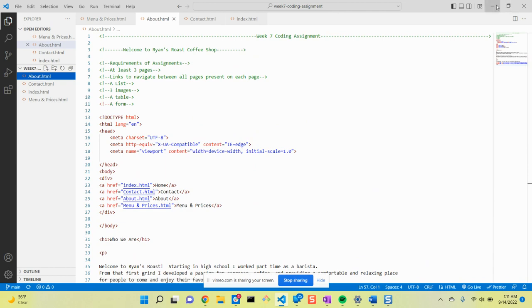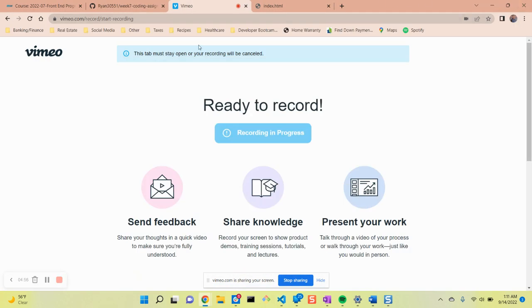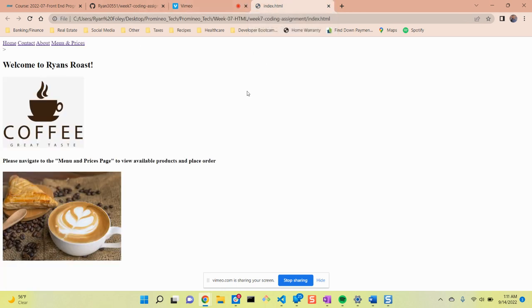Now I'm going to go over to the actual website so you can see it. I'm really happy with how this turned out, because my last two coding assignments, with the menu application and the war card game, didn't turn out as great as I had hoped, so I'm really glad to see that this worked out really well. I've got my main home page here. You can see the different images and text and headers.